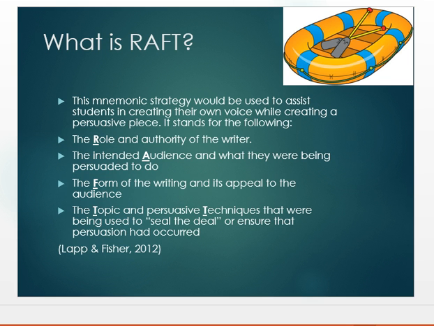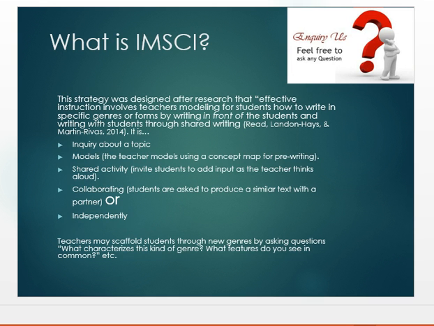So the next strategy that we're going to talk about is the IMSCI strategy. And this strategy is actually a very important one because it really has the teacher showing students how to think about writing. It was designed after research that, and I quote, effective instruction involves teachers modeling for students how to write in specific genres or forms by writing in front of the students and writing with students through shared writing.